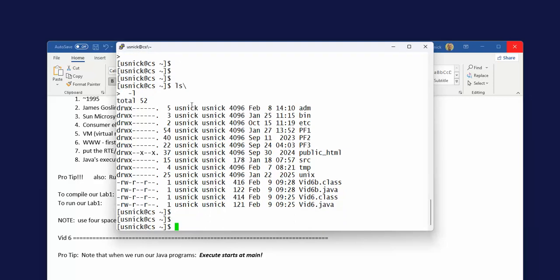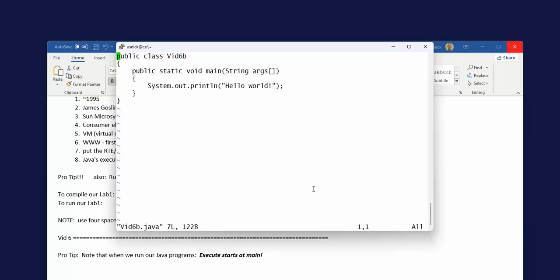Okay, so let's experiment a little bit with vid6b here and just play around with our print line statement just as a little exercise here real quick. So back in we go. Let's print hello world, but let's use 2 print statements instead of 1, just for the heck of it. So we're going to practice with copy and paste as we go.